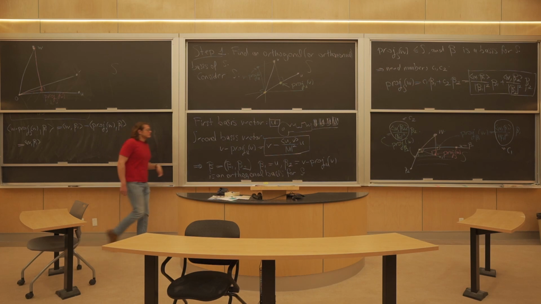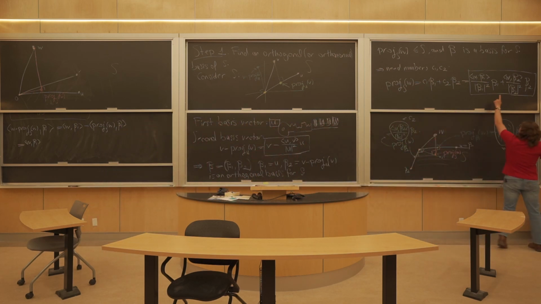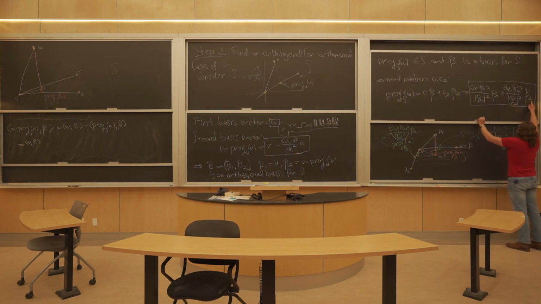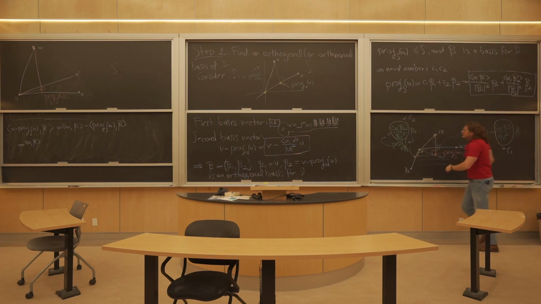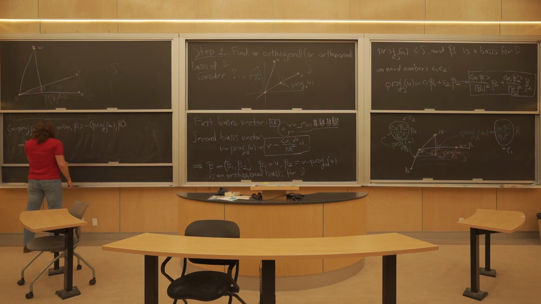Let me fast forward this a little bit. This is a linear combination of beta 1 and beta 2. Okay? This is a vector, this is a vector, this is a number, this is a number. And I know that I can open up additions and scalar multiplications on the inner product. So really I can write it like this. Minus.